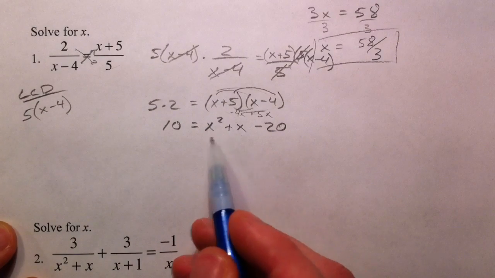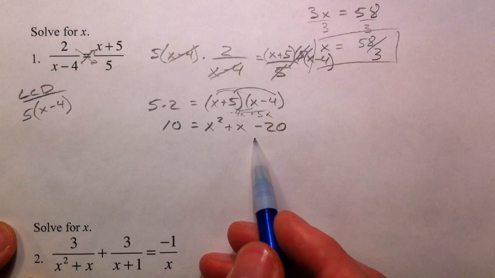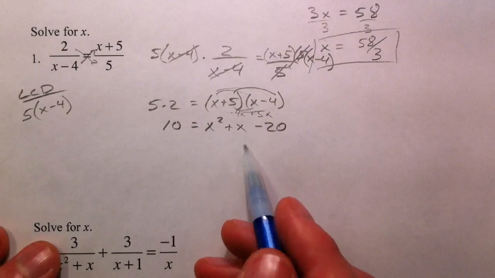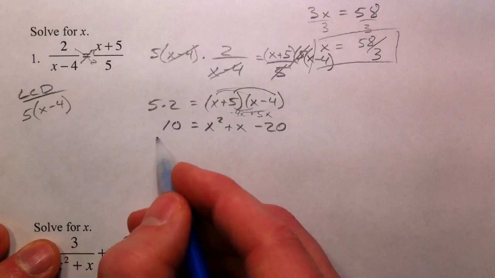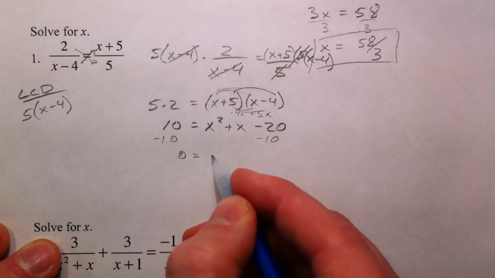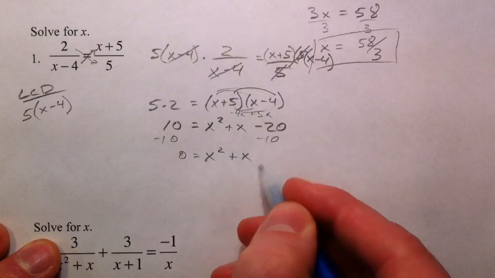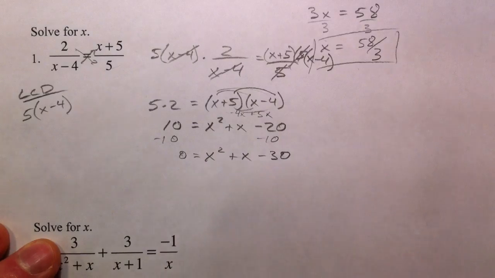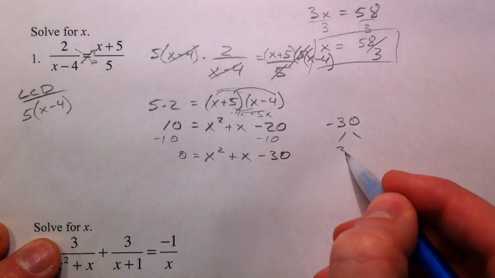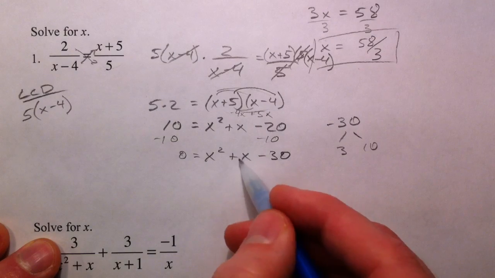It's got an x squared and an x in it, that's a quadratic function. You can solve it by either factoring or by the quadratic formula. Both require that we set it equal to 0, so 0 equals x squared plus x minus 30. I like to factor if at all possible, so negative 30, does anything multiply to negative 30 and add to 1?